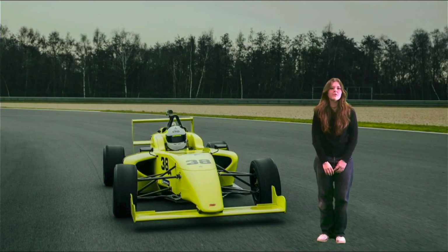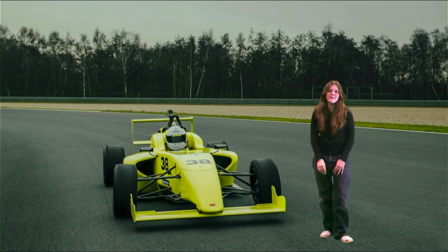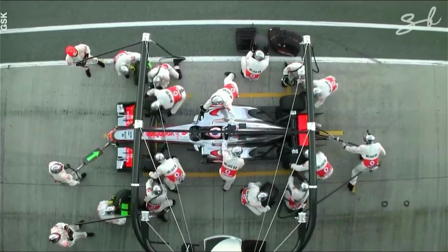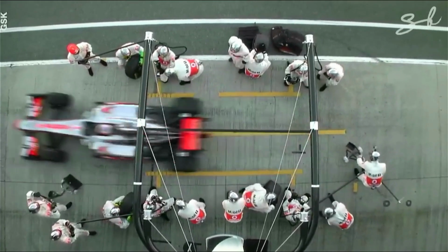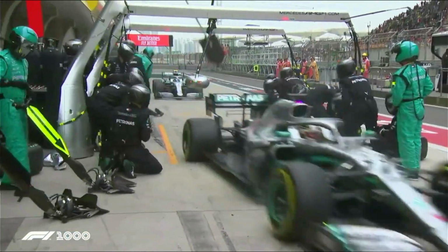In motorsport, there's nothing quite like Formula 1. If you've ever wondered why you should watch F1, let's take you on an exhilarating journey through the heart-pounding, high-octane world of Formula 1. Formula 1 cars are the epitome of engineering excellence with hybrid power units, carbon fibre everything and cutting-edge aerodynamics. These machines are as much works of art as they are racing cars.